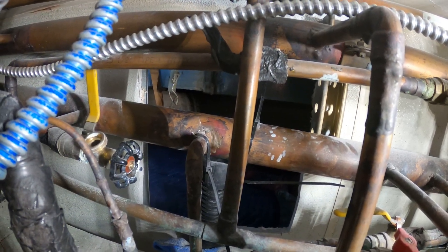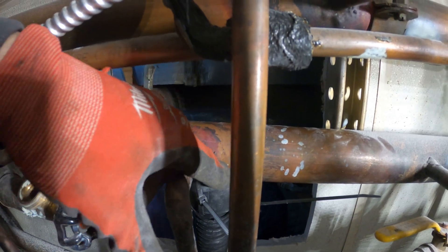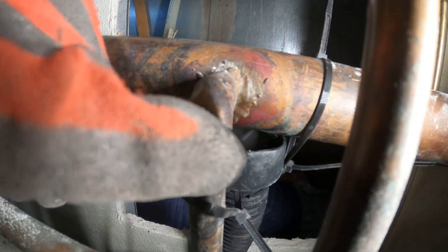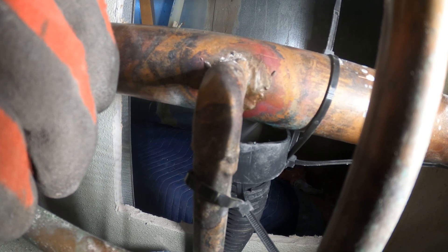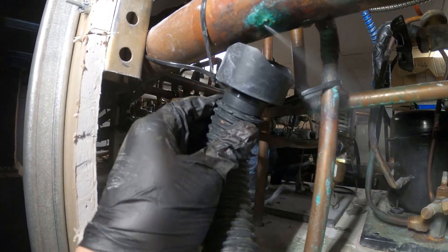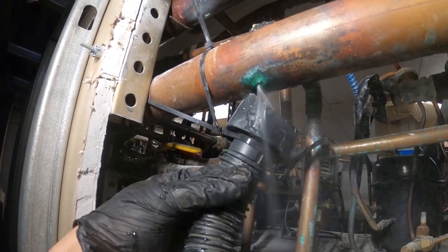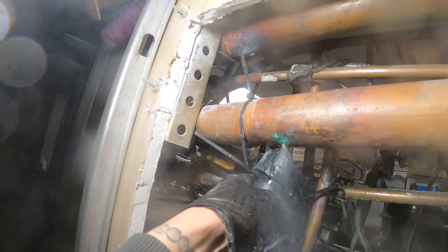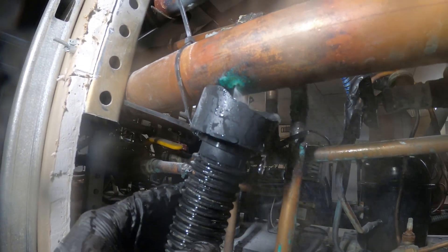Now that it's quiet, I can hear the leak. I can actually see it now. Since we closed the valves, we can see there's pressure coming out of there. If you look closely in there, that's where it's leaking — see, it's shooting out now. Let's drain this line. I could probably patch that. That's not that bad. Look at me touching it — it just made it worse. All right, I see exactly where it is, right at that green mark.